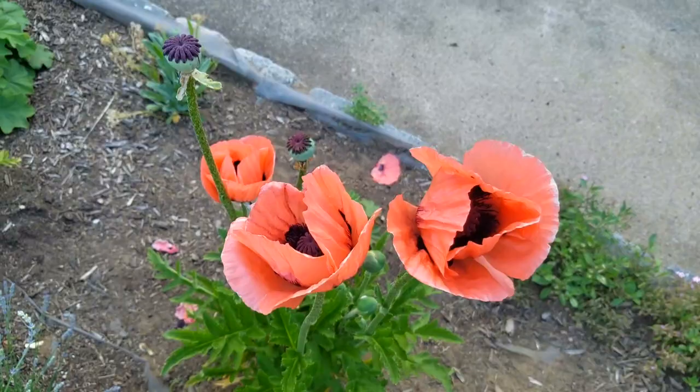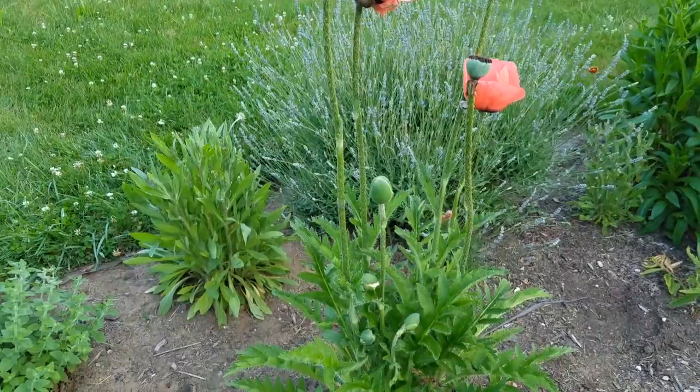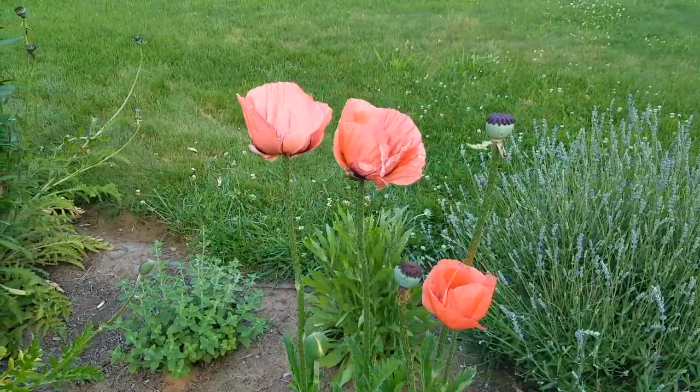It's Princess Victoria Louise — it has really pretty salmon-colored petals that are very fragile. They only last a couple of days. It's such a pretty color. Next year I'm going to move some of my poppies together so they're all in the same area, but this is such a pretty poppy variety.